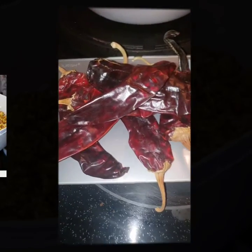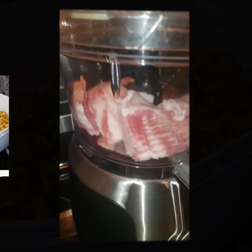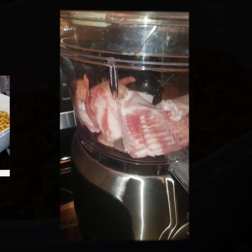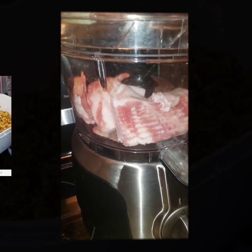You're going to need some chile guajillos. You're going to need ground pork, ground beef. I got the ground chuck. And in my, I forgot what you call this, the blender, you're going to need some bacon.